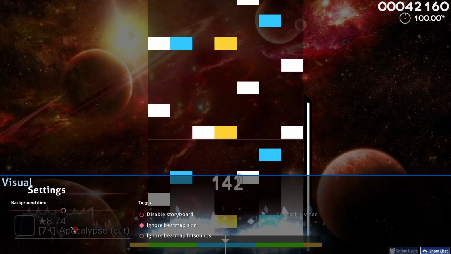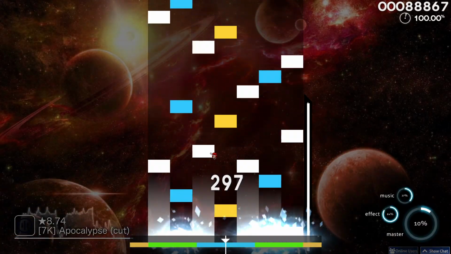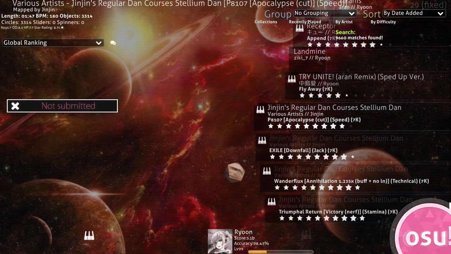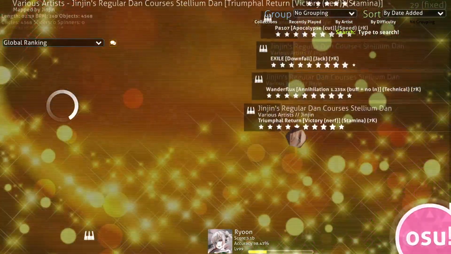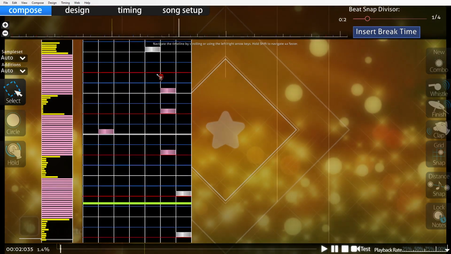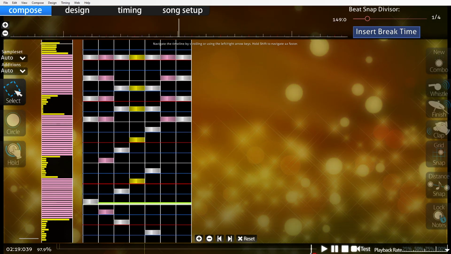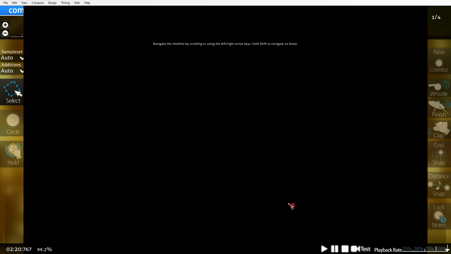Also a little storyboard, because, I mean, why not? So yeah, that's what that is for.